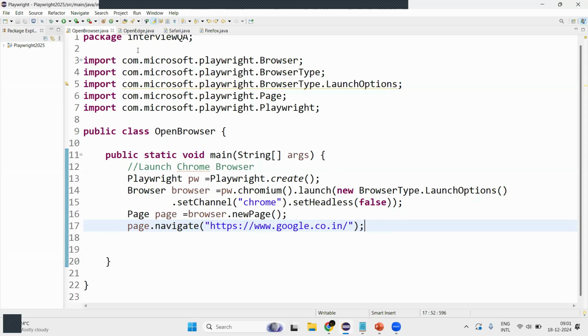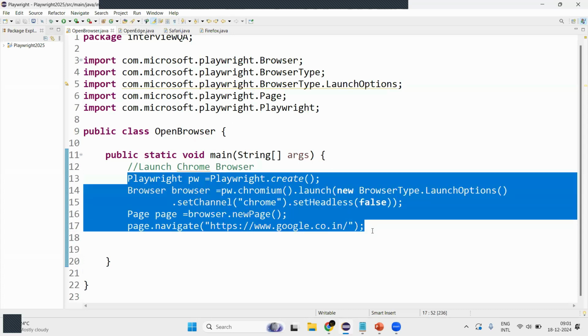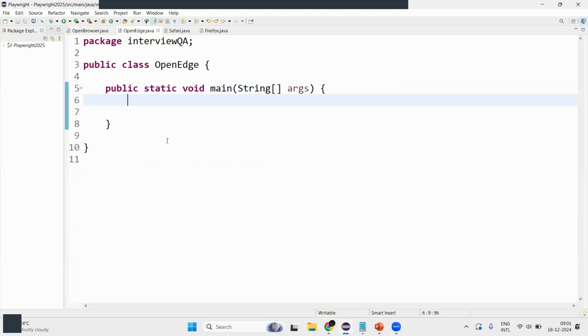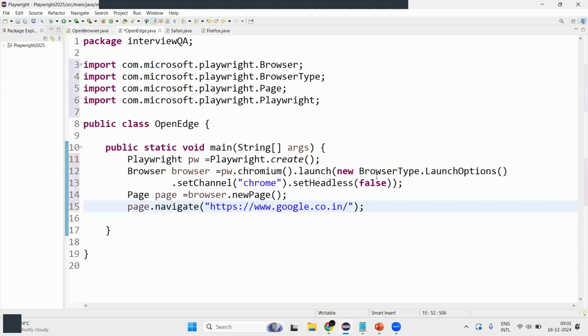The same way, if I want to open Edge, what can I do? I'll just copy this and show you the simple change. Then you can execute with the Edge browser. Here we have set the channel as Chrome, so in Chromium we can go with Chrome. Otherwise, you can open Edge as well.